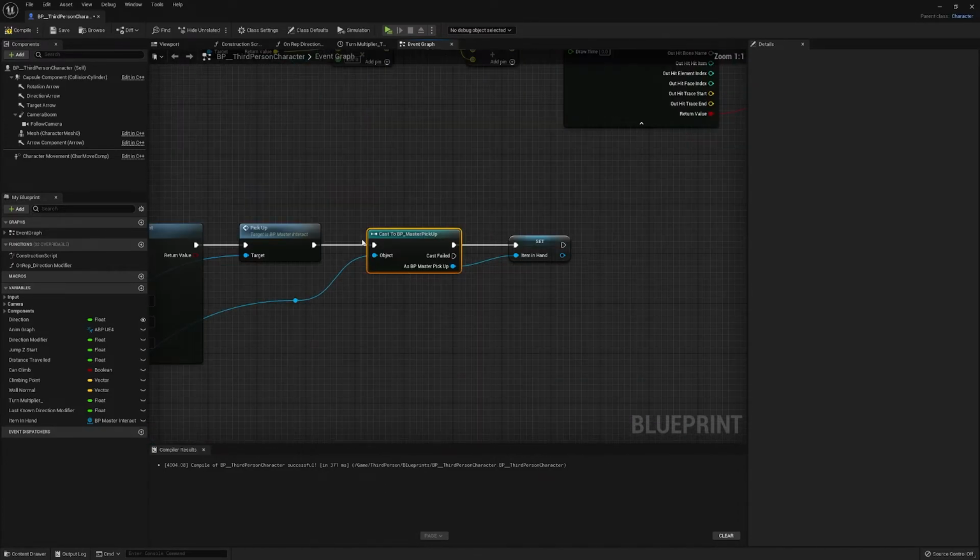No, that still won't work, because we won't be able to reference it properly. Right, yeah, we'll just make it in our master interact.